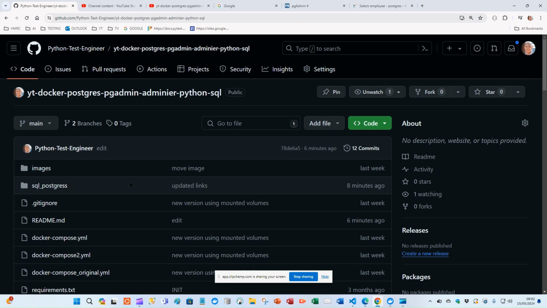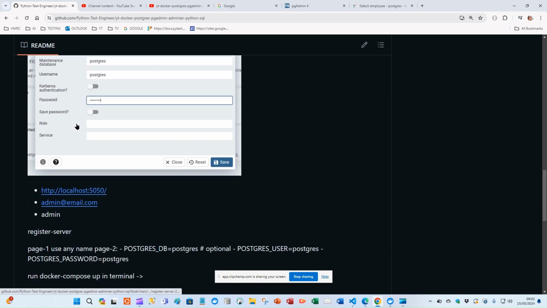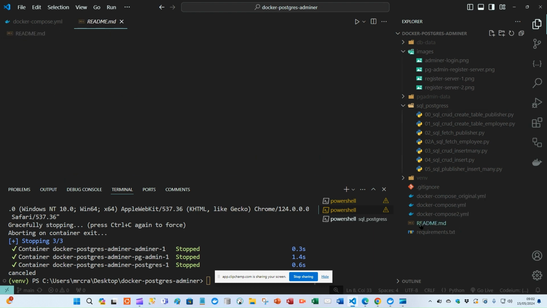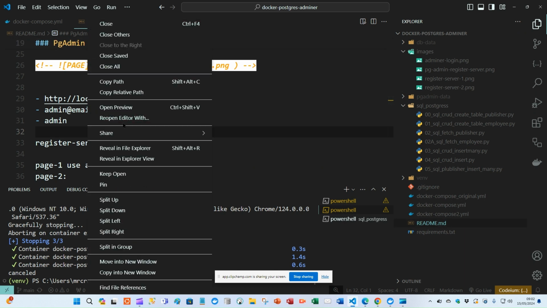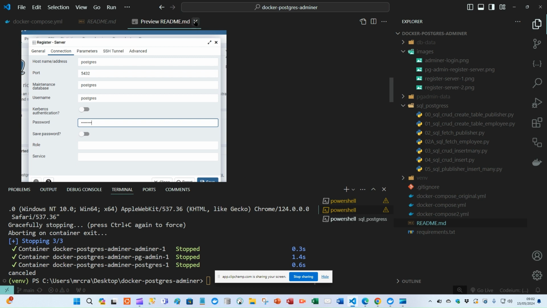If you get yourself to the video here, this is the repo, and the README has pictures and all the details. If we go into the repo itself, the images of all the images here, or if you're ever in a README, in an MD, if you open it up and right click, open in preview, or use this here, you can then see it in preview mode.